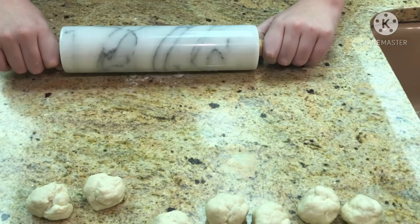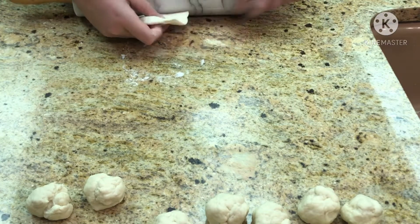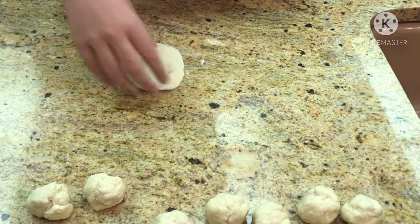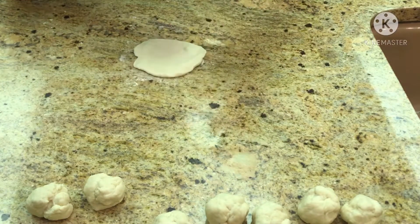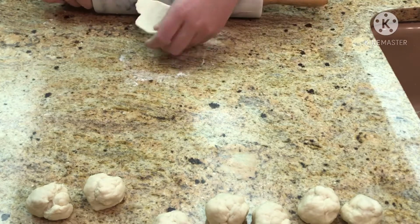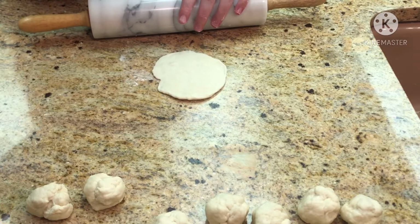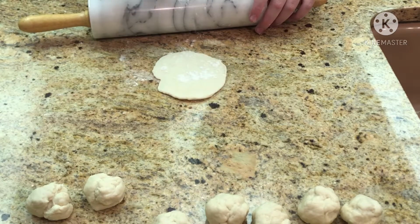So once you've smoothed your tortilla out, you're going to roll towards yourself, and each time you're going to turn it a quarter, and this is going to make sure you have a nice circular tortilla, and you're just going to keep rolling until you get to about the thinness you want. You're going to want to aim for about 1/8 inch, and you're just going to want to dust everything to make sure it doesn't stick.